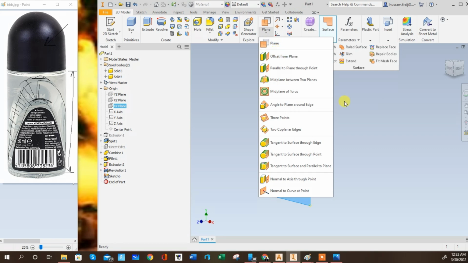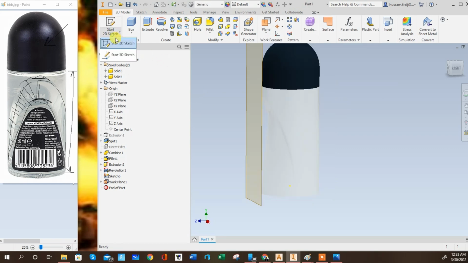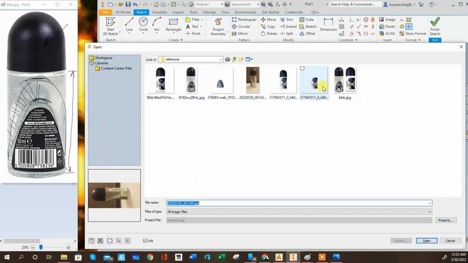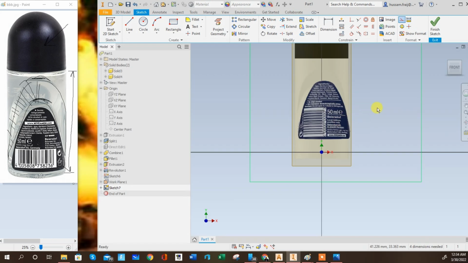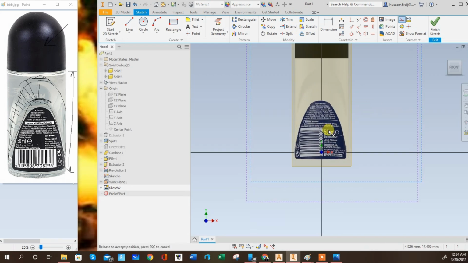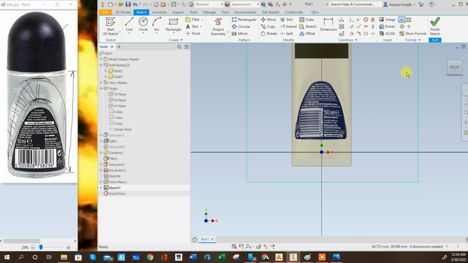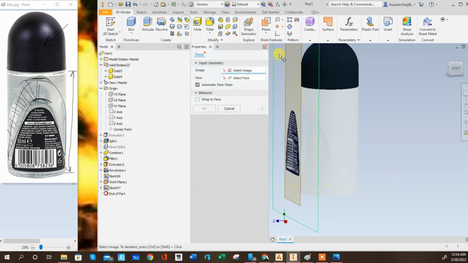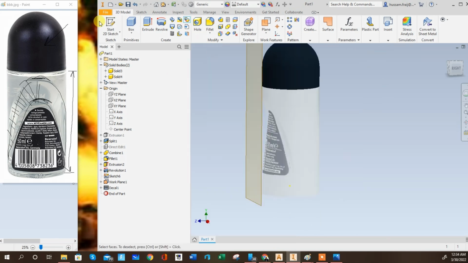I will create an offset. I will create a 2D sketch here. Let's say I want to choose this image. Let me say I want to place it here. Okay, I will click decal. I will select the image. I will select the face. Click OK.